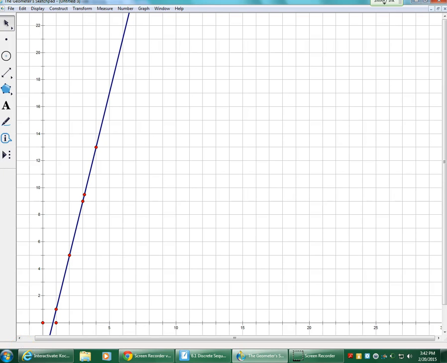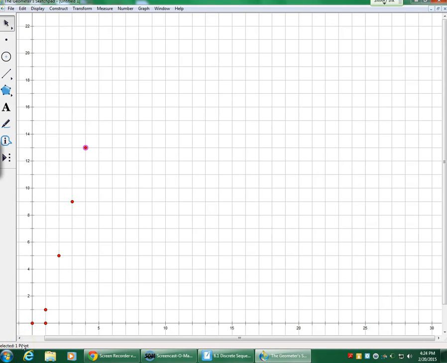I'm just going to talk a little bit about the use of the line in this example. Now we've plotted this and we've connected our points, and that's a pretty natural thing to do. But we might just pause and think about, is it appropriate to connect the dots? Well, to answer this question, we have to consider the independent and dependent variables, and I just want to label the graph a little bit here so you can follow along with my explanation. Thinking about the number of squares, which we're using the variable letter n for, and the number of regions, I think we decided was going to be t for term value.